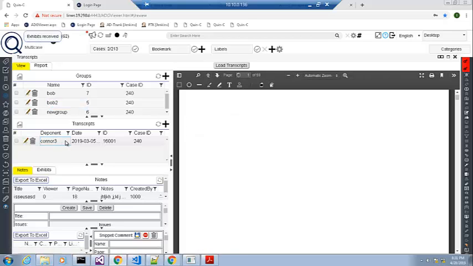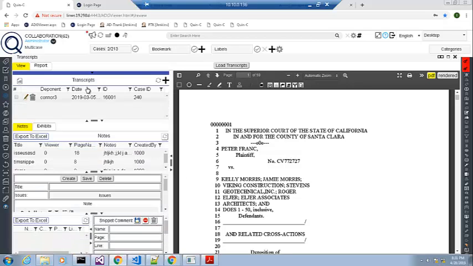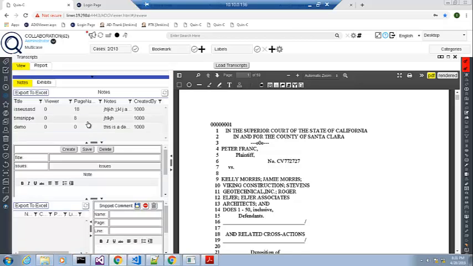To be clear, like I said, these are any object. This happens to be object ID 16,001. I could go to the grid just as easily, find object 16,001 and click on it, and it would work just the same. But let's go ahead and close our groups. Now we have transcripts open and we've selected our transcript, so we no longer really need to work with that. We can close that, and then we can come here and create notes.